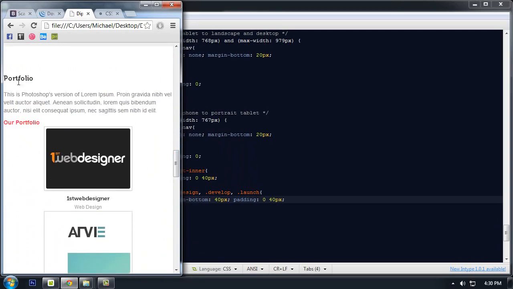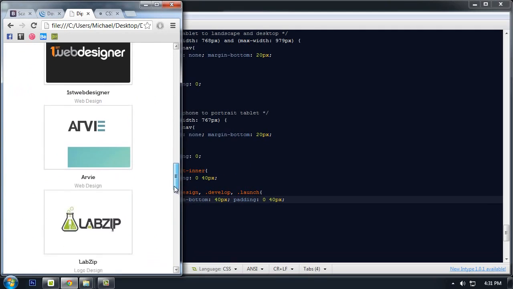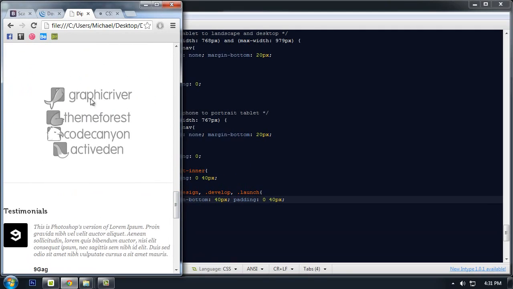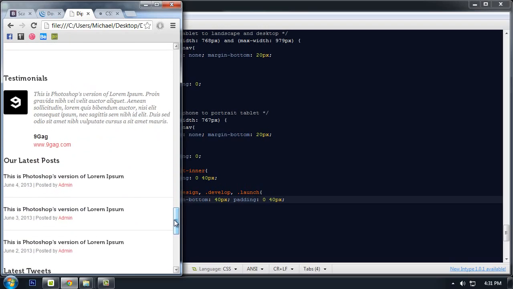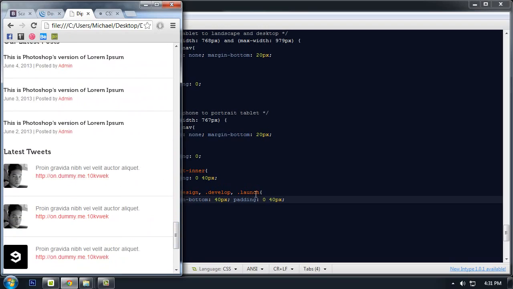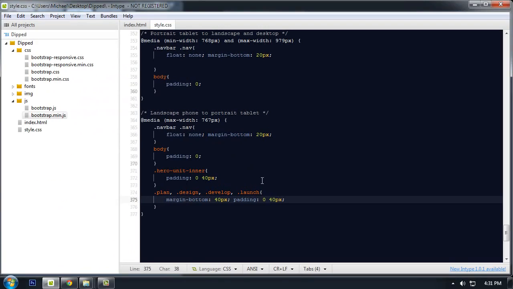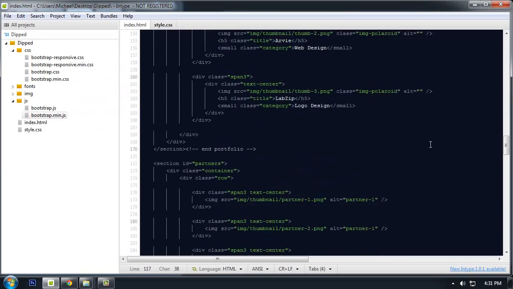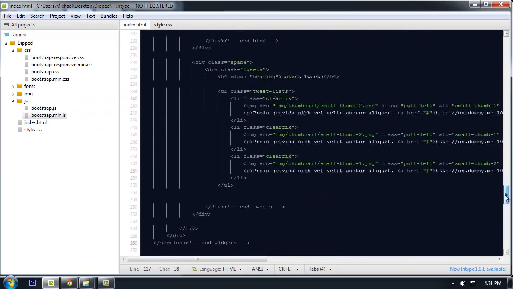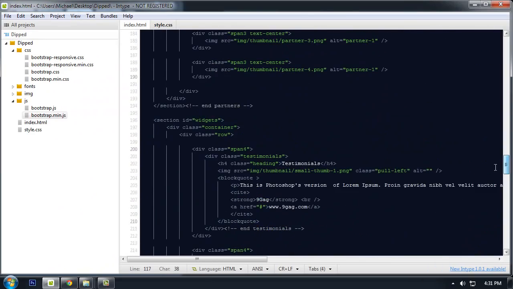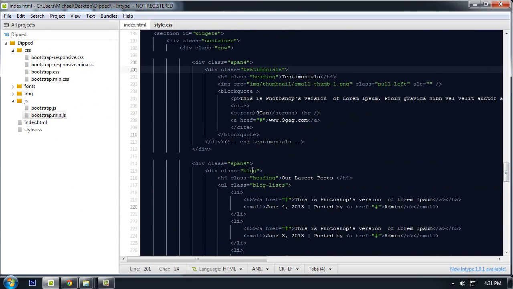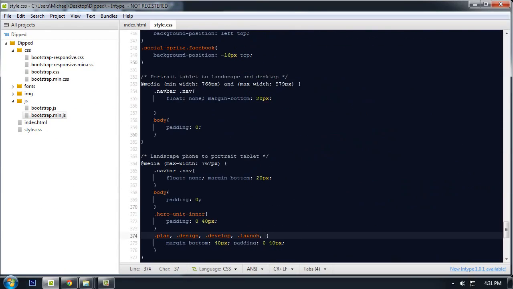Let's do the same for portfolio and on this partners and on the footer part. Let's see on the footer part if we've added a class. So class testimonials, blog, and tweets.